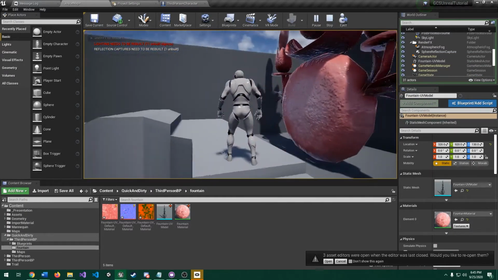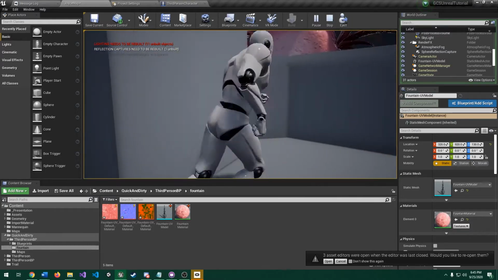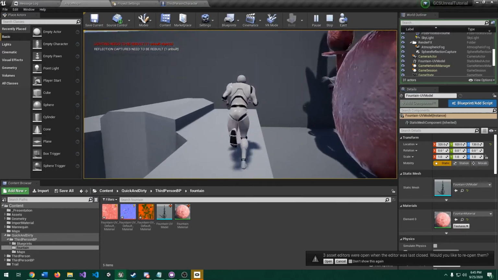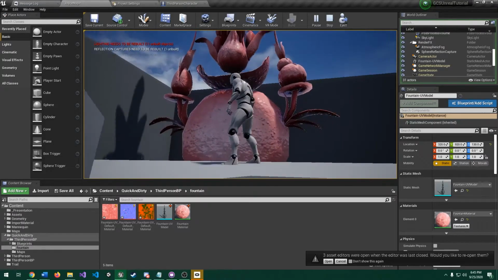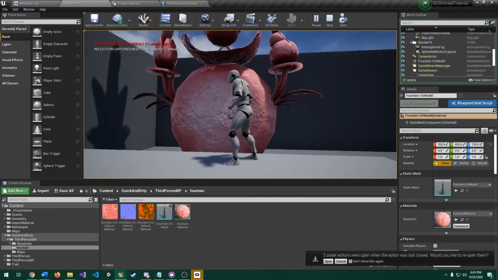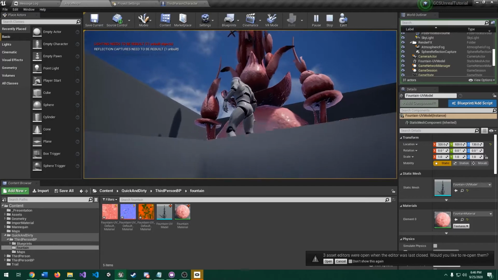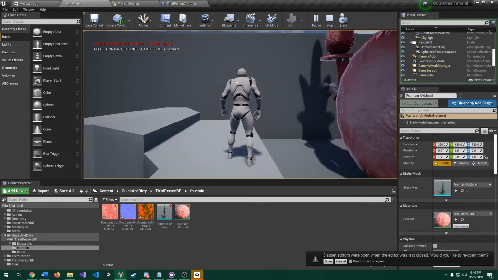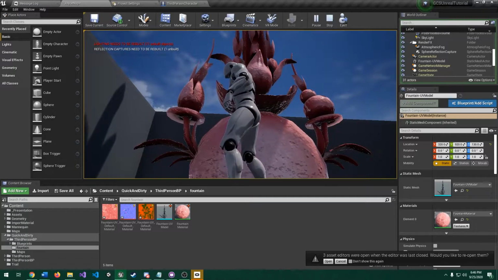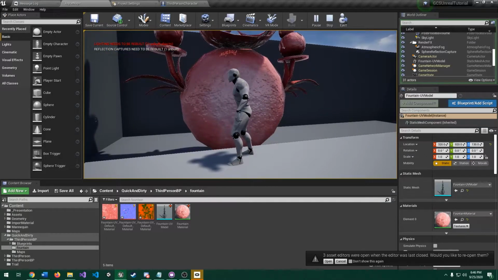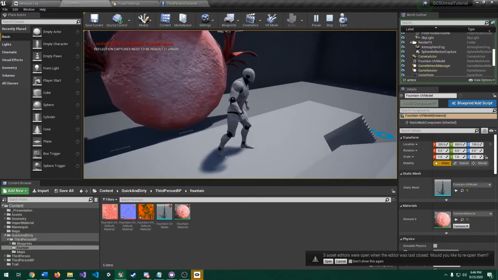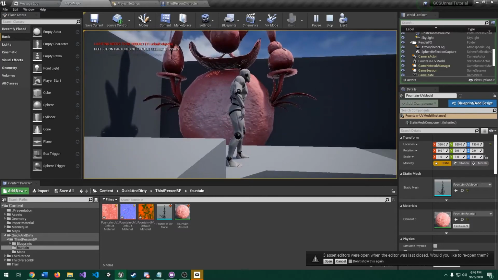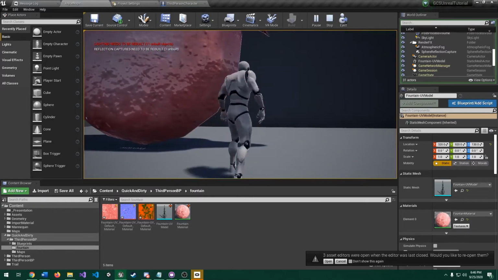And now, when we're inside our level, notice how our model looks a little different than before. Right now it looks almost moist, like it's kind of glistening. You can see how light is reflecting off it. So that means we've, A, successfully imported our material, and B, we have a much more interesting asset now.